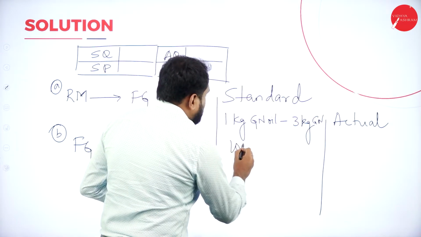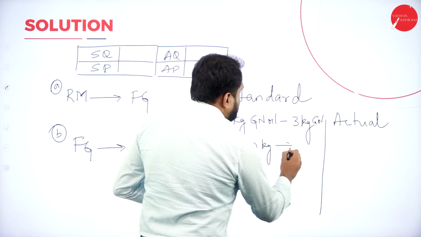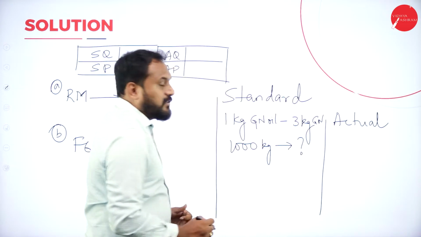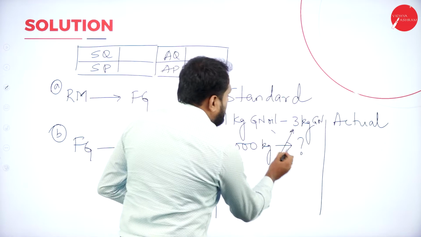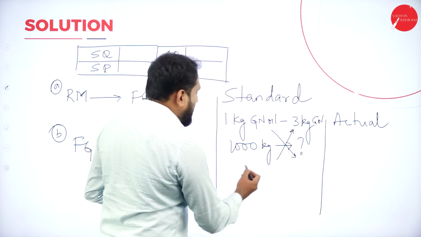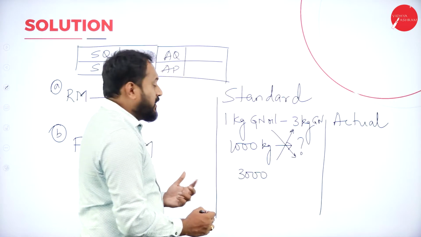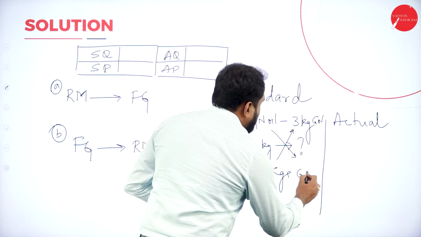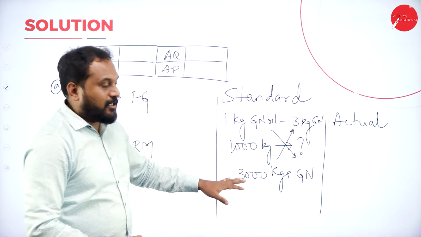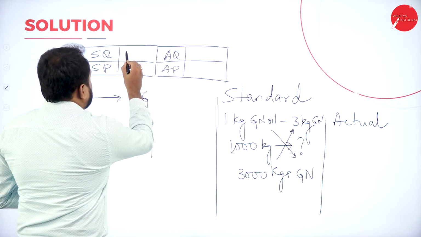So what was the thing? 1000 kgs of groundnut oil is manufactured. How much raw material is required? So it is always the cross multiply. When you go with the cross multiply, very simple it is. To manufacture 1 kg of groundnut oil, you took 3000 kgs of groundnut. So this is your raw material. So this is your standard quantity. So write down here how much?